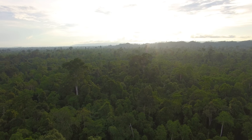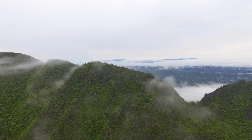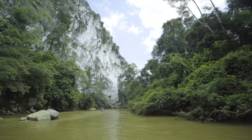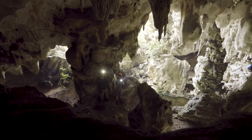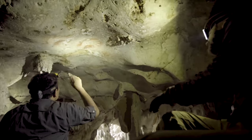We started working in Kalimantan, which is in Borneo. We spent two field seasons there, but it's really very remote. We have to go into the jungle for weeks at a time. We know exactly where to go, but there are lots of caves that are not explored. Sometimes we just go off track, and then we found another cave with paintings. It's just everywhere.